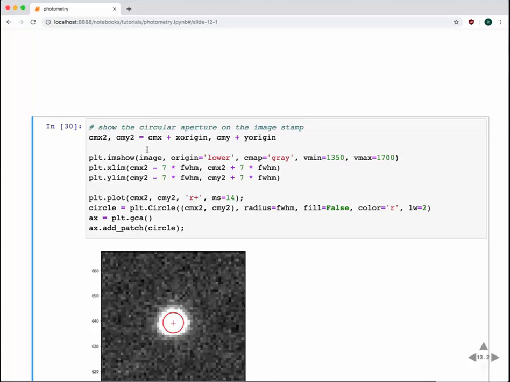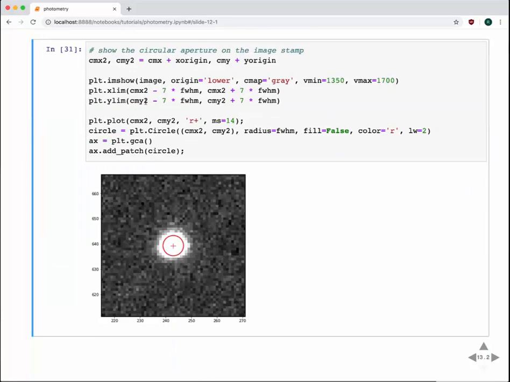Okay, so now we're showing the entire image. We're just using imshow to show it here, and we have this red aperture shown, where we're adding our counts from. That's where our aperture is going to go. What we want to put on here now is an annulus to represent where the background is. So we're going to use some of the pixels out here, and we have some choices for how we can define this annulus. But what's convenient is to start with an annulus from about 4 times the FWHM to about 6 times the FWHM, and use those to define our background sample.